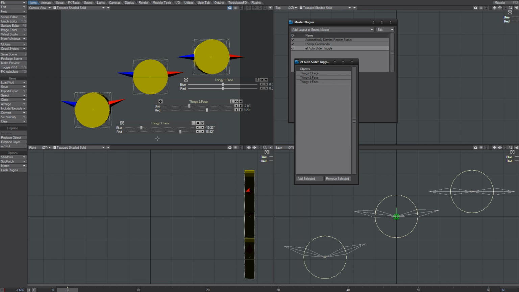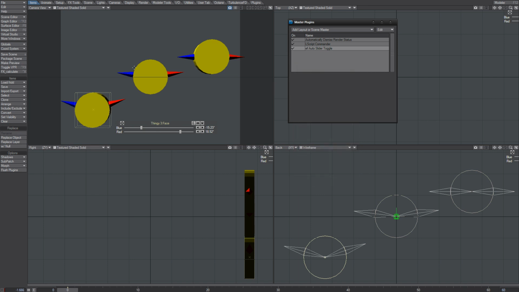Of course, you could just take one of these guys and then add in the other ones. But anyway, you can see now that it's activated. So it means that if I select one of these guys, it will just show that one. If I select both of them, it will show both of those sliders.